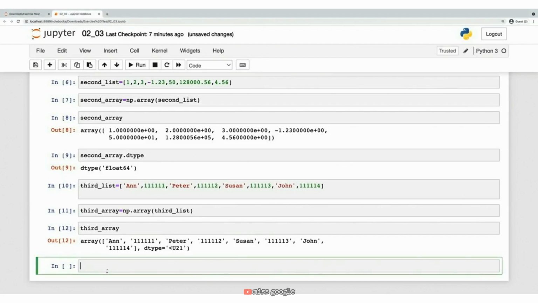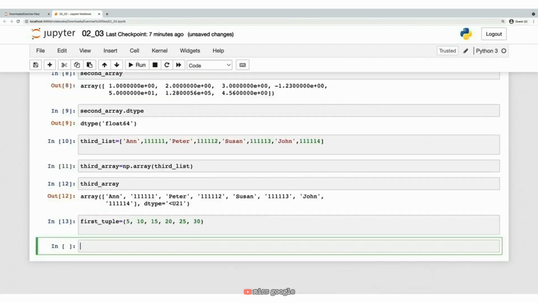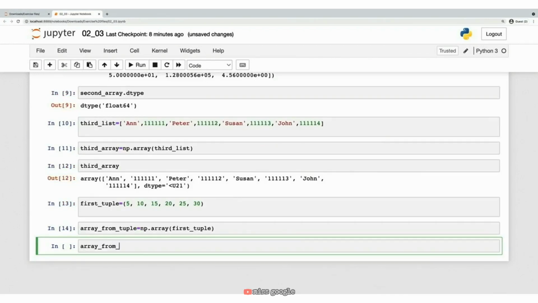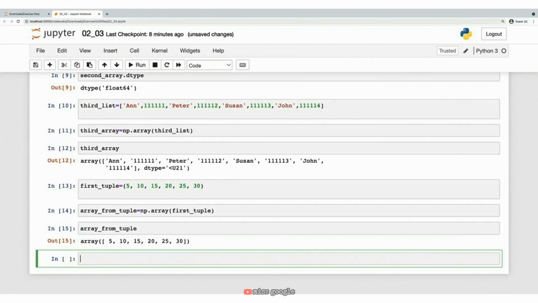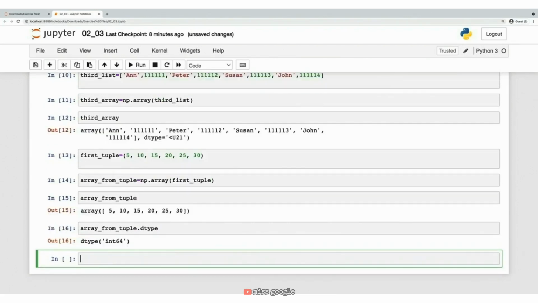So, let's create a tuple and call it first tuple. Now we are going to create an ND array from first tuple and call it array from tuple. And check its type by calling dtype, array from tuple.dtype. Since the tuple contains only integers, the ND array elements are also integers.